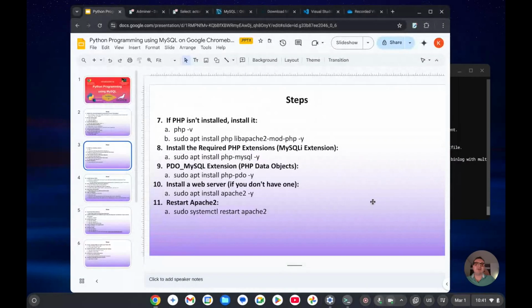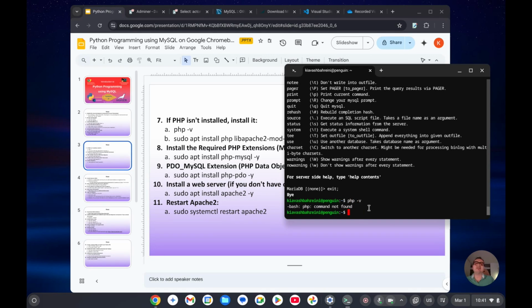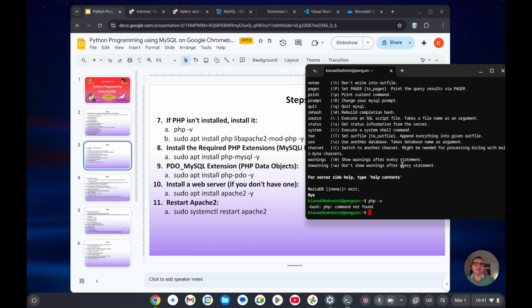So first of all, let's double check if PHP is installed. So php -v. It says command not found, so this means that we don't have PHP installed on our machine, so we need to install it.